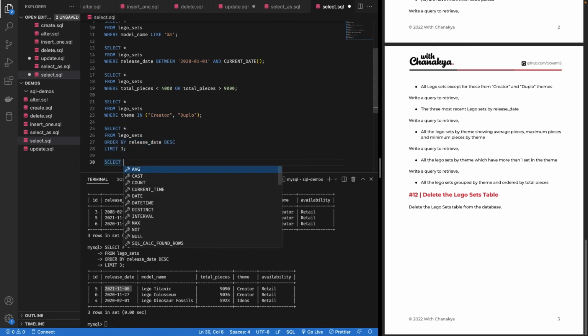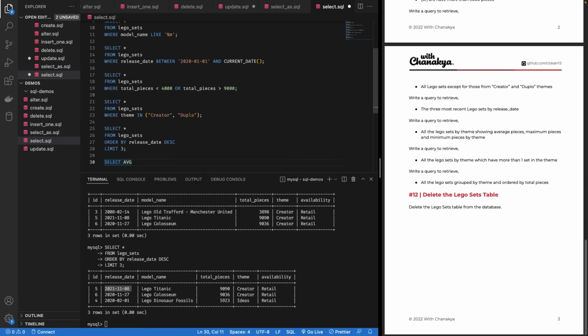We'll say select. We want to see the average number of pieces, so we're going to use the average keyword on total pieces, and we'll alias this as average pieces. The next one is the max keyword, which will give us the maximum out of that theme. So we'll say max on total pieces as max pieces.